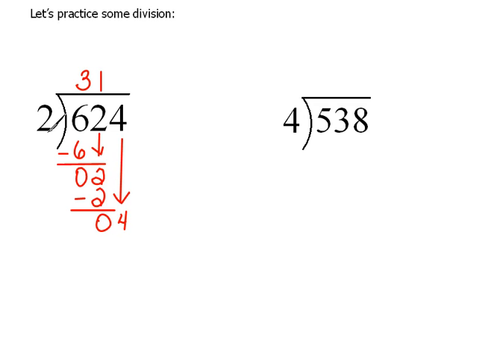Drop our next digit and begin again. So, we think of what do we have to multiply times 2 to get 4. And that would be a 2, keeping that lined up over where we are. Multiply diagonally. 2 times 2 would be 4. And then we subtract. Now, we have a 0 here and there is no other digit to bring down. So, we are done at this point. Our quotient is 312.